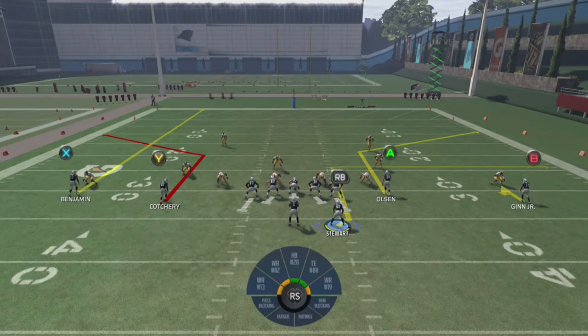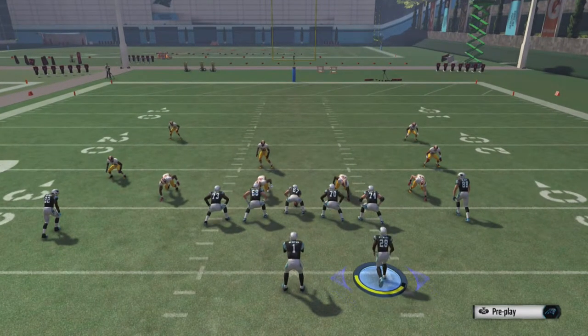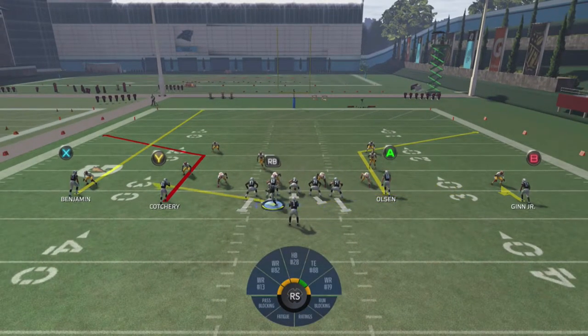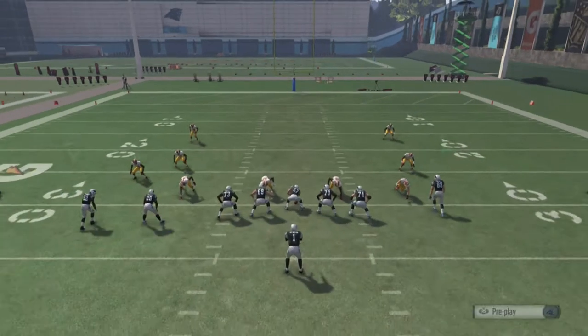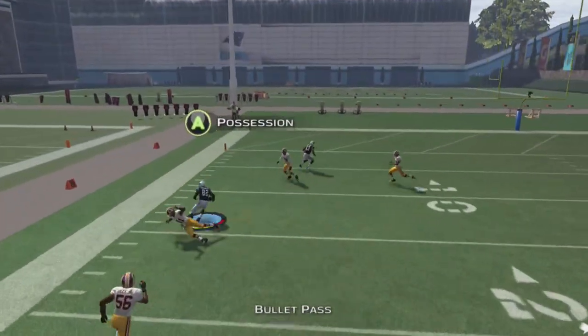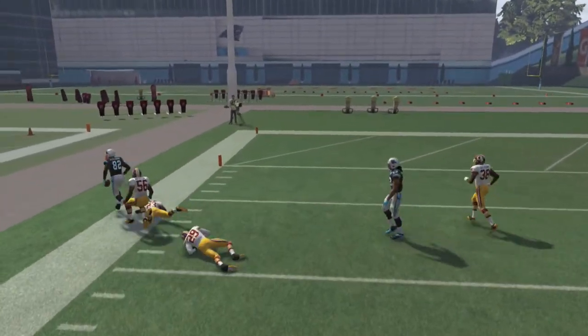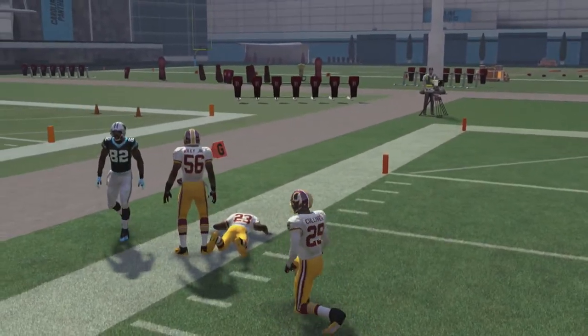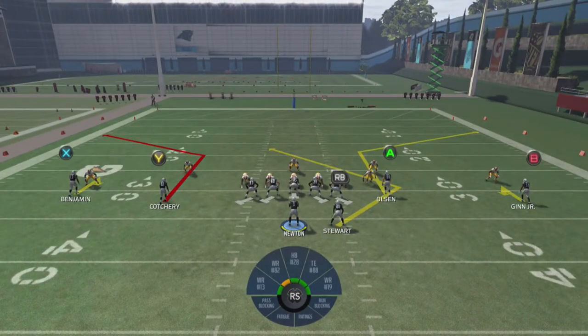But see, we're already going to put him in his flat route. We're already going to hit and put him on the LT adjustment. And then as soon as you move him out, he's just going to be switched to a flat. That's how it works. This time it's man coverage, so we're going to wait. And we're going to be able to hit him with a possession catch. Probably should have racked that, but I don't care. We're in these streets, though.